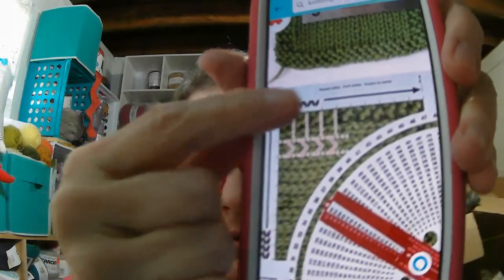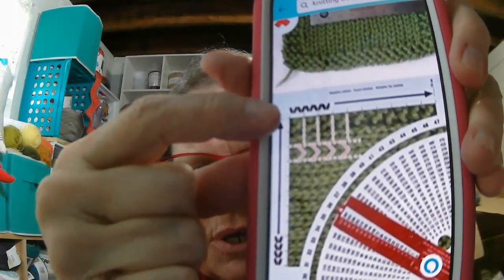But you can just get a ruler and measure. Well, isn't that funny? I guess I'll show you this expensive one. See how it has holes? This was not a very good one, but the ones I'm talking about will count how many stitches you had in that inch, in the 4 inches.